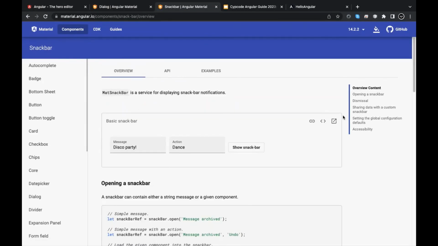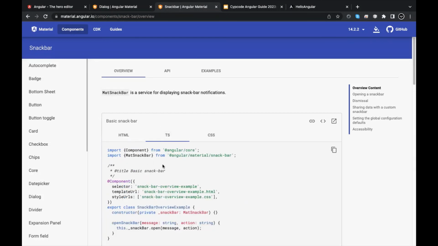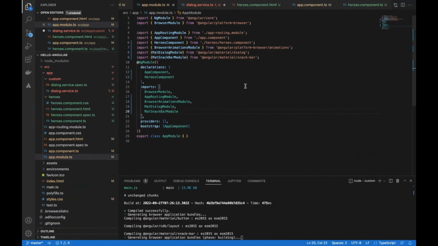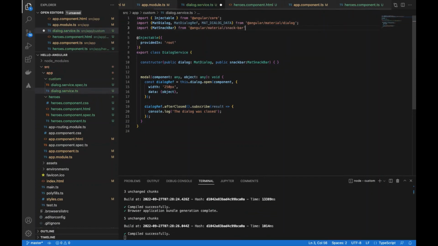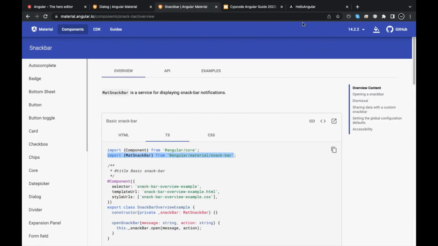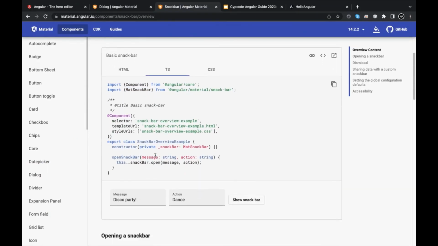Now we're going to check out how it's implemented. So this will be a snack bar, and this is the import, and we're going to take that import into this guy right here, and that will be fine. And then we now want to render our snack bar.